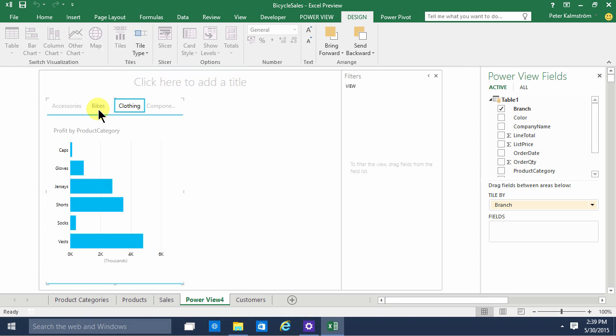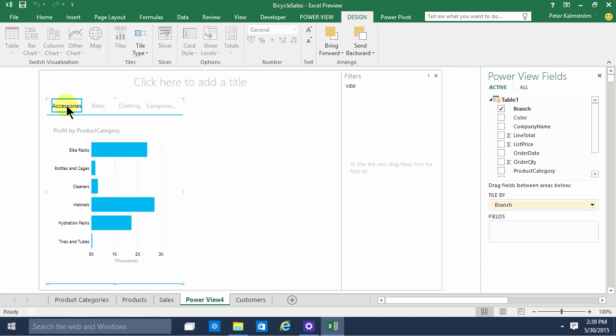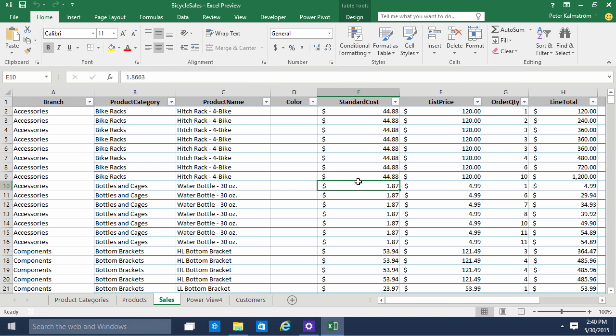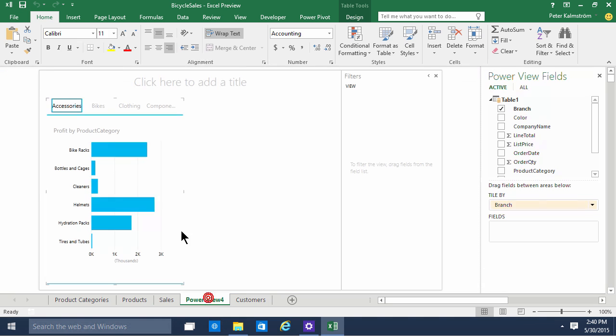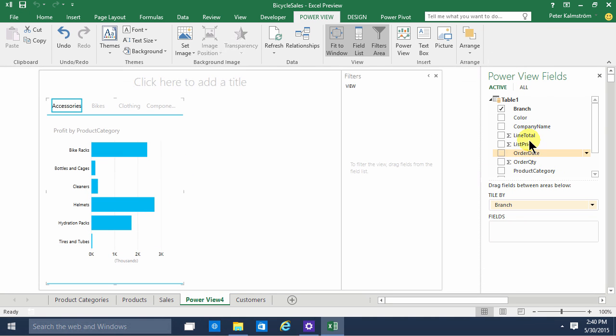So that allows me to look around my data and explore the data in a much more interesting way than just looking at the numbers. Because of course this is the same information that we have here, and this is very hard to make a decision of. But this is interesting, right? So let me just show you a couple more things here.